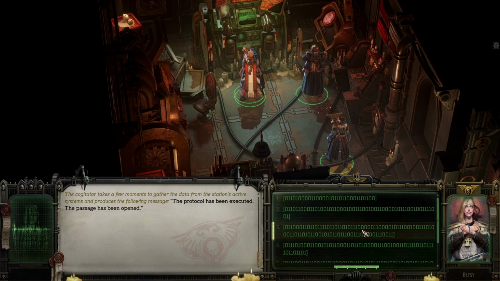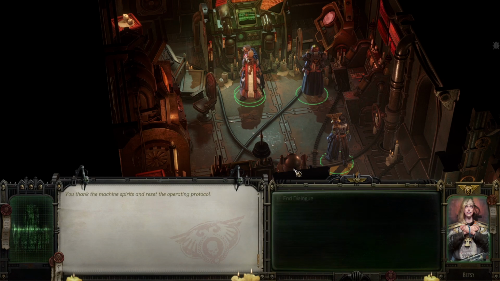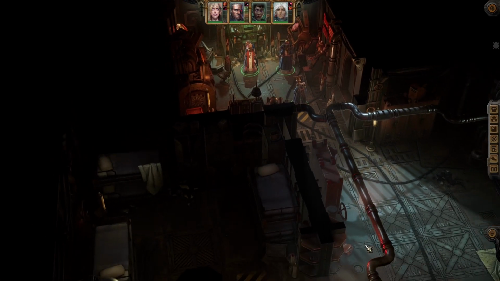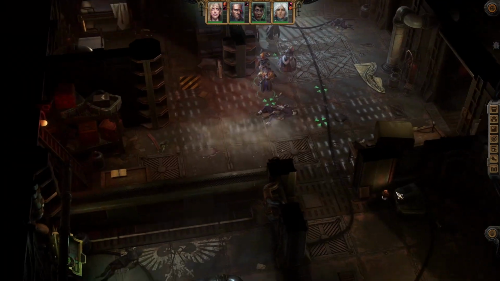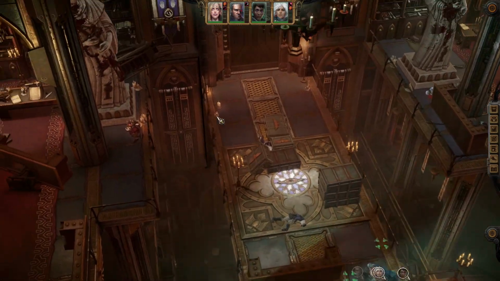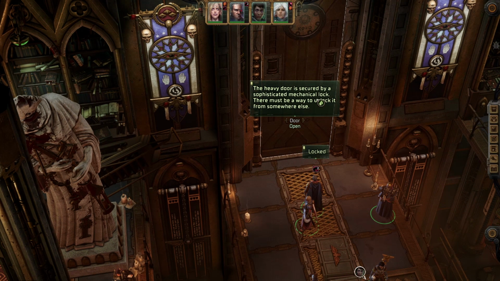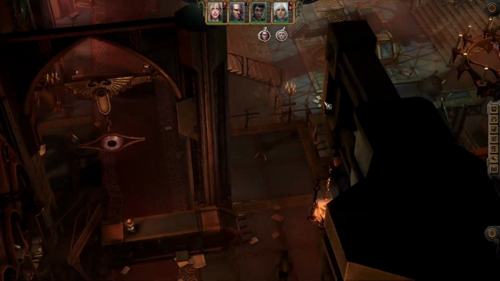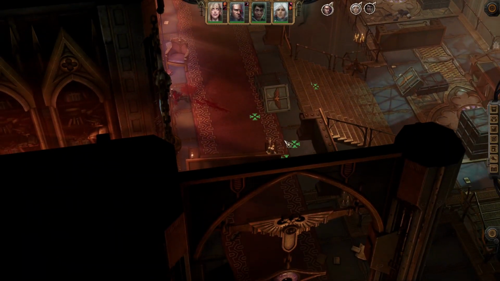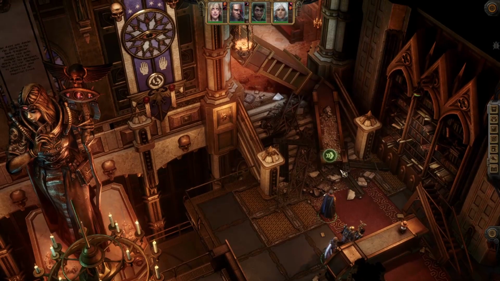The passage has been opened. Have we done something now? I mean, this is everything that's wrong in games. Right, we got a slightly different message there. Will that embrace true power do something? The world will bow. Ah, it's still locked. I genuinely don't know what it wants. This is without a doubt the single most frustrating game I've ever played.